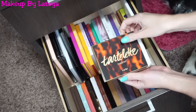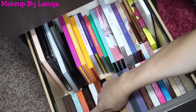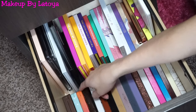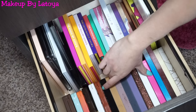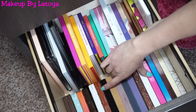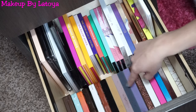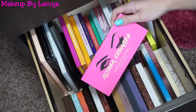I have the Tarte Toasted Palette and the Too Faced Just Peachy Matte Palette. Here are all my Too Faced palettes: the regular Chocolate Bar, Clover, Peach, Gold Chocolate, White Peach, and Gingerbread. And then these are all my ABH palettes — I think I have nearly every single one. I have the Prism, Soft Glam, Modern Renaissance, Subculture, Norvina, Sultry, Riviera, and the new Alyssa Edwards palette which I have not used yet but it is stunning.